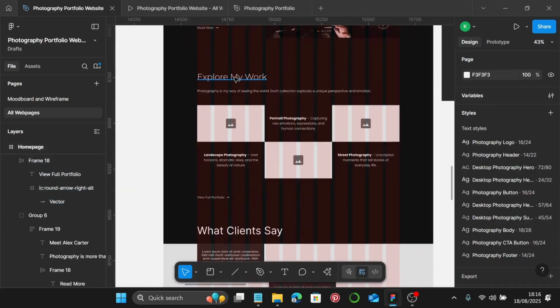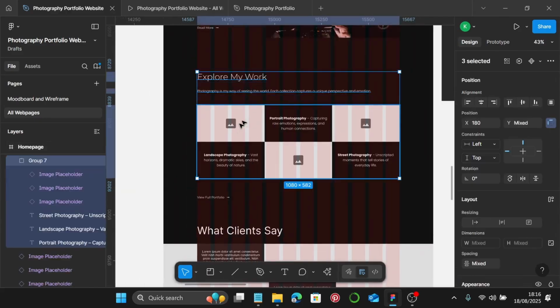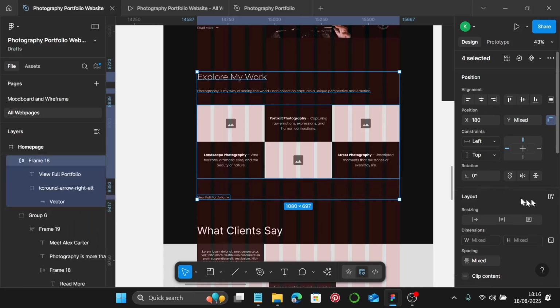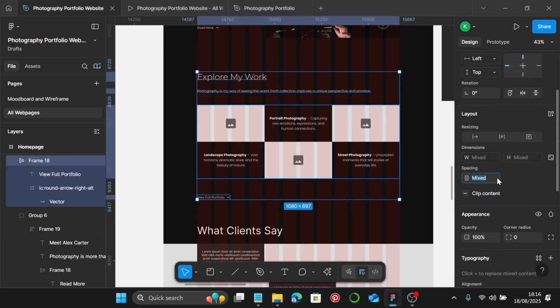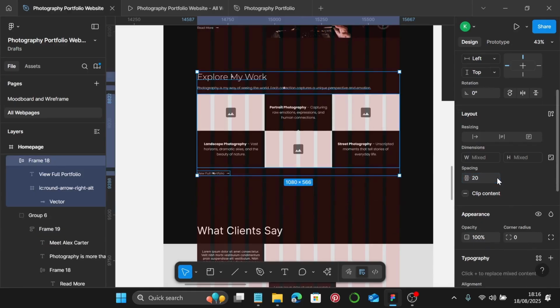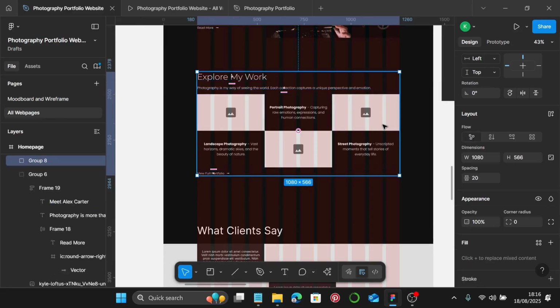I'm going to zoom out, select all of this, and I'm going to make their spacing 20. We can either use a group or an auto layout. I'll just use a group because this center one is already a group, so using an auto layout really doesn't matter. If you want to, you can, but I'm going to use a group. I tend to switch between which one I use depending on what I'm working on.